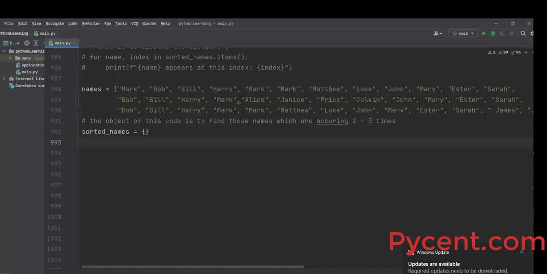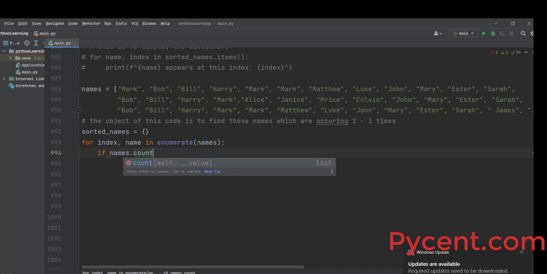After which, let me use the for loop, for index comma name in enumerate, and in this enumerate I will have to send in this particular argument, names. So I'm going to make a check: if names dot count of name is between 2 to 3 times, then we perform this operation.